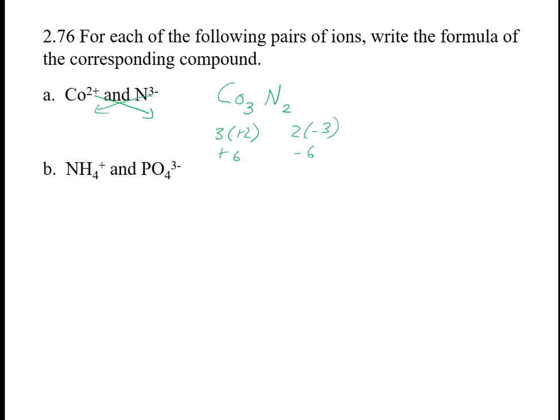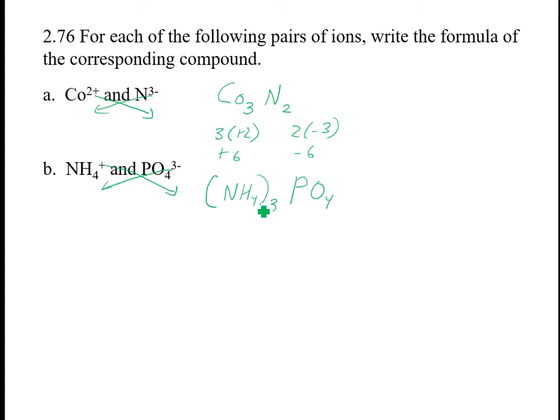The next one is ammonium with a plus 1 charge and phosphate. Again, the charges crisscross. Okay, these are what they call polyatomic ions. We'll get to that later this chapter, but they all go together, like the example of hydroxide I gave earlier. So if there's going to be 3 of them, there's going to be 3 of the whole thing, NH4. So I have to put parentheses around it and indicate the fact that there's 3. I don't have to indicate anything for 1, it's understood, so it just is then PO4.